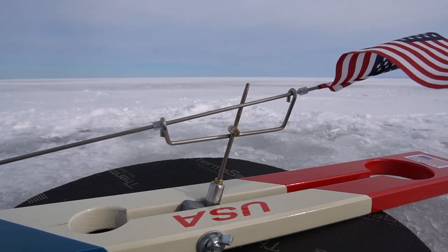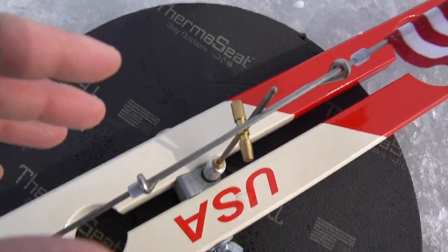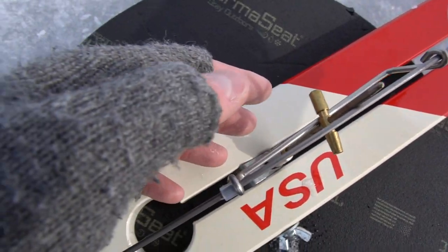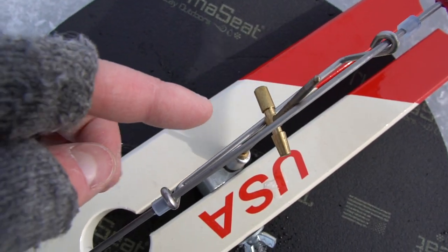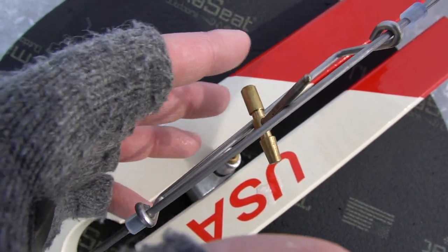You can see how that spool is kind of sideways there. And what that allows is it keeps that shiner from being able to pull your flag. The reason is because there's a little bit more resistance right there on that flag. Now this can be a good and bad thing because you really don't want those fish to feel much resistance when they do eat that minnow and start running with it. But it's just a little extra just to keep that shiner from popping your flag all the time.